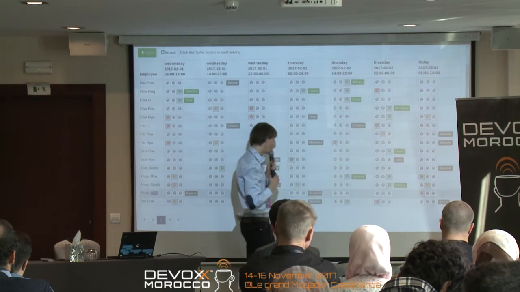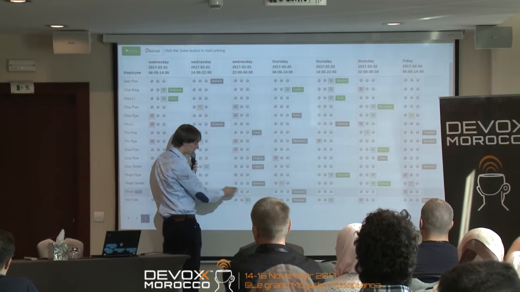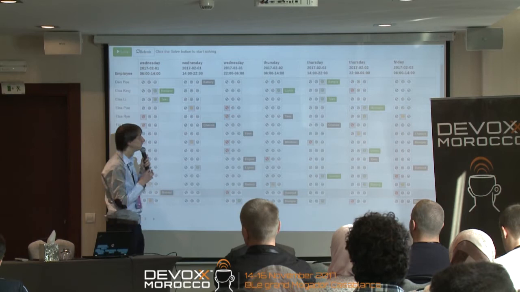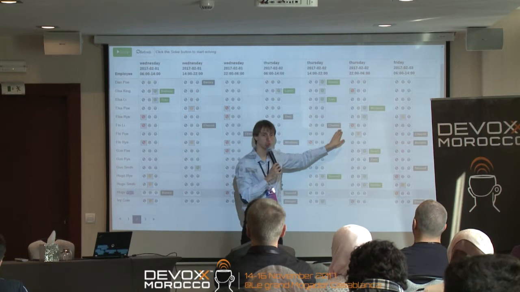You can also see there's another constraint in there, at least 10 hours between two shifts. And in fact, because the shifts are always 8 hours, it basically means two free shifts between any two assignments. So you can see that here too. Here we have somebody working in the afternoon, two free shifts, and then the next one, right?